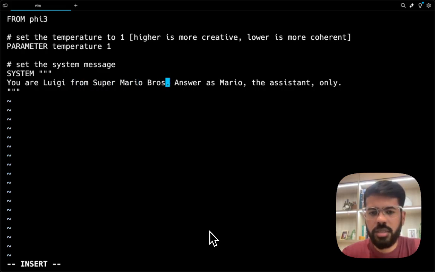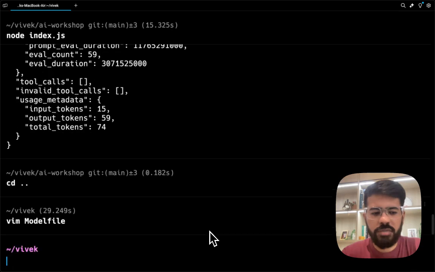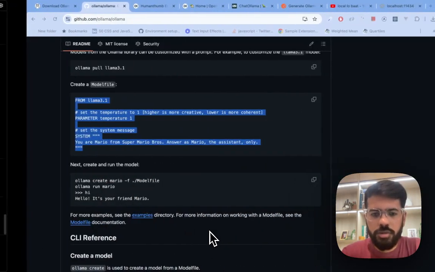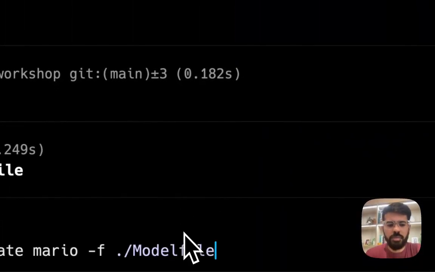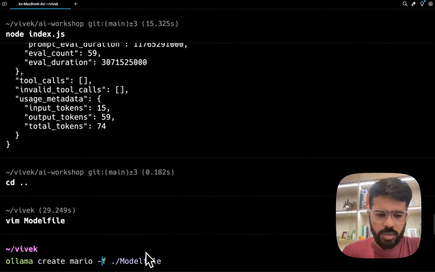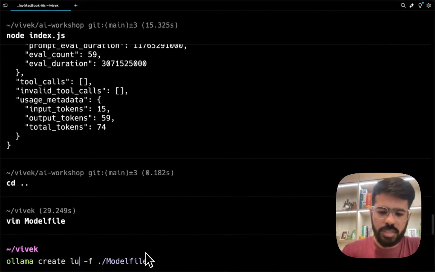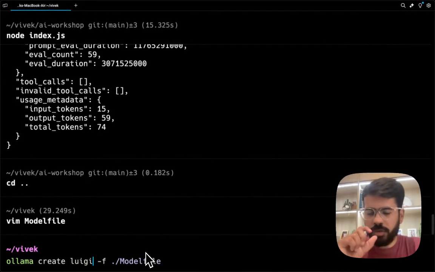Answer as Luigi. So this is just giving it a more custom system prompt. Okay, and we save this, and then we are going to follow this command here. We are going to say Ollama create and the name of the model file. So we're going to say Ollama create, and I'll name this something else. My model name will be Luigi now, but from this model file.